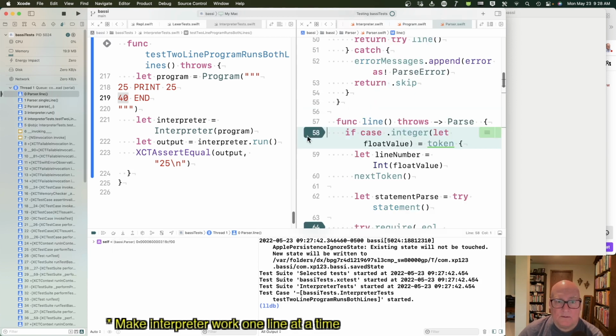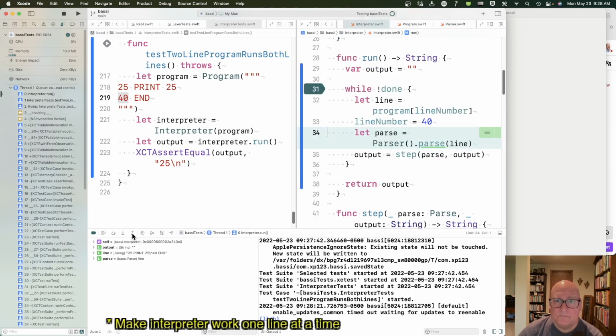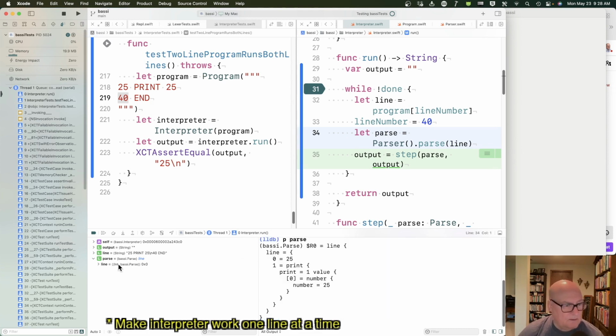Parse. Common timeout waiting for updates to re-enable. I don't know what that means. The parse is not looking good though. Oh, I don't know why it's 0 there.